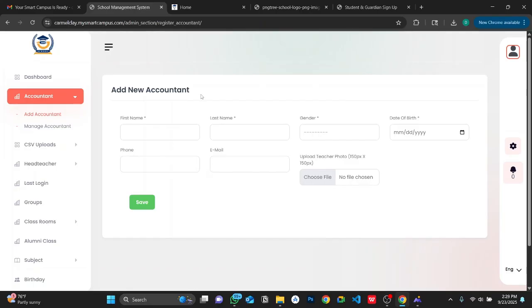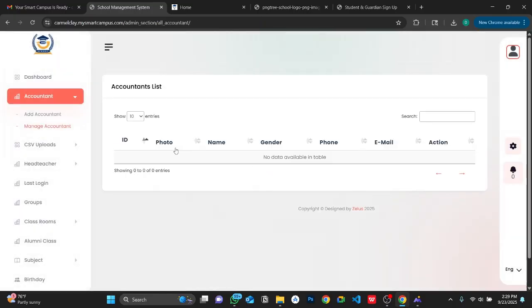So any transaction that the accountant does, they need to enter a unique PIN, so that the system can authorize or know that this person is actually who he or she claims to be. So the PIN is really important. You are supposed to enter the correct phone number over here so that the accountant will receive his or her PIN. You can also come here and delete or manage the accountant.